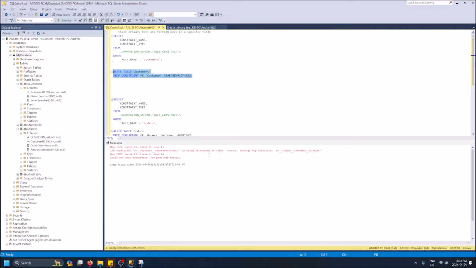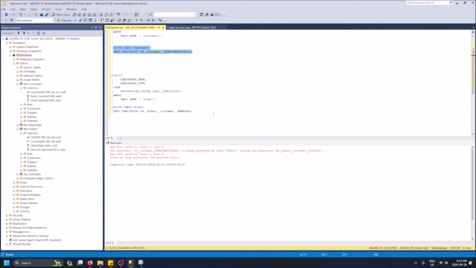So to keep data integrity within SQL Server, you have to drop it kind of like in order of operations. So you have to go to that other table and drop the foreign key constraint before you can come into this table and drop that primary key constraint. Because the foreign key is looking for a primary key in another table. So you can't drop the thing it's looking for. You got to drop the thing that's looking first before you can drop the primary key, if that makes sense.